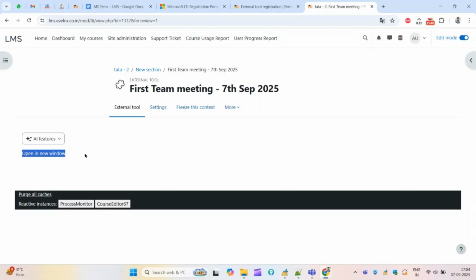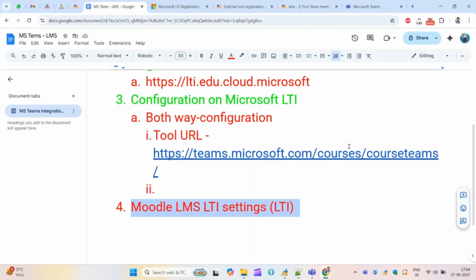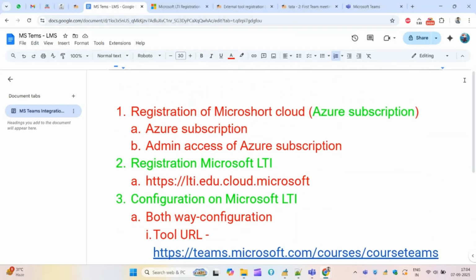If I click on this, it will ask me to log in with my MS Teams account, and this is the account this particular user must have on your Azure subscription plan. It will take time here because single sign-on will be working.